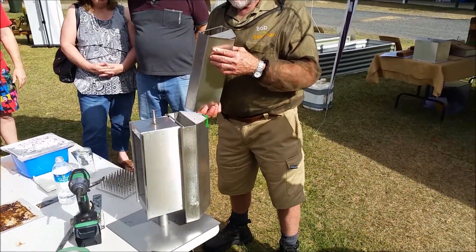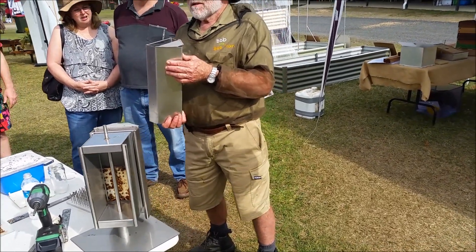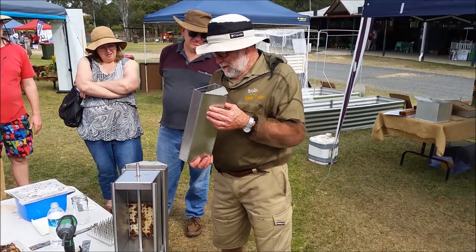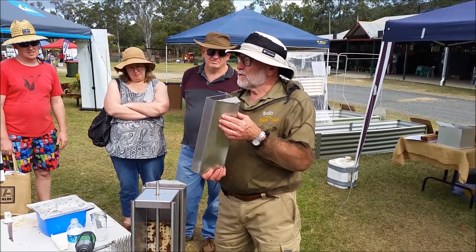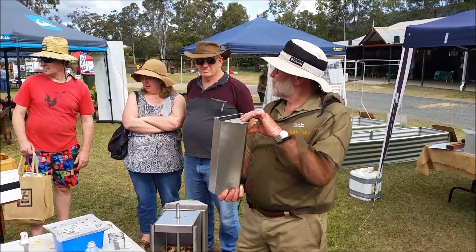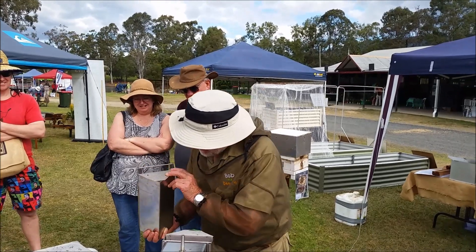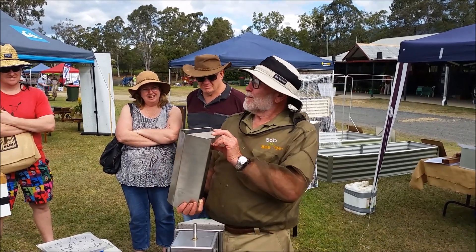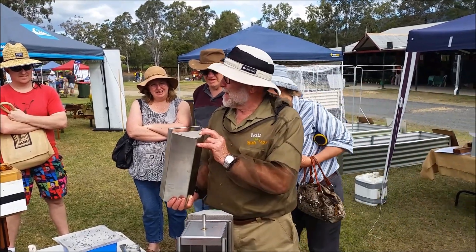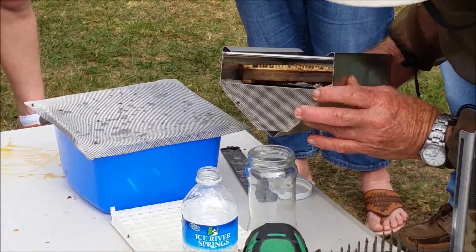My engineer was very thoughtful. I gave him the basic sketches, we sat down in his workshop, and he said we'll have to make it so it goes in the dishwasher — this was part of it, disassembled. I do have a very understanding one. She does have to check the filter. I did look at the filter at one time and I think it might have had to go outside and have a pressure gun. And the things go as they should.